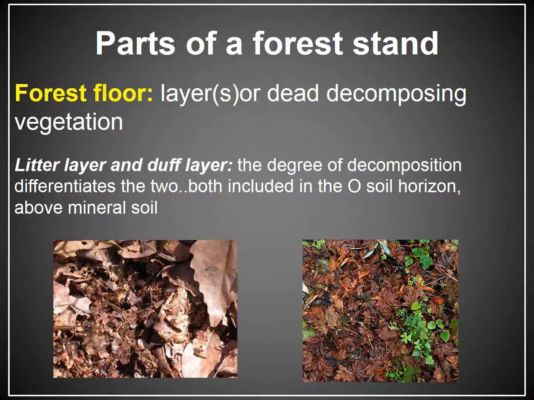The forest floor is the last part of the stand that we will delineate, and it consists of organic material above mineral soil. The term litter is applied to organic material that is still identifiable. Think about picking up a northern red oak leaf off the ground and still being able to recognize it as a northern red oak leaf. That is part of the litter, of the forest floor.